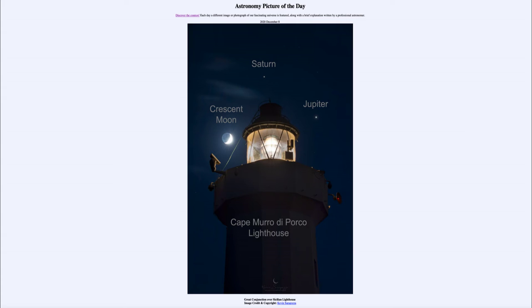Now, what is the Great Conjunction? Well, the Great Conjunction that we're seeing is that Jupiter and Saturn are slowly getting closer and closer together. And we will notice that over the next couple of weeks. So in just about 2 weeks, these two planets will become very close together. In fact, so close that the moon would be able to block them both out. So if we can see the diameter of the moon in the image here, Jupiter and Saturn will actually appear closer together in the sky than that. So it's something to look at over the coming couple of weeks.